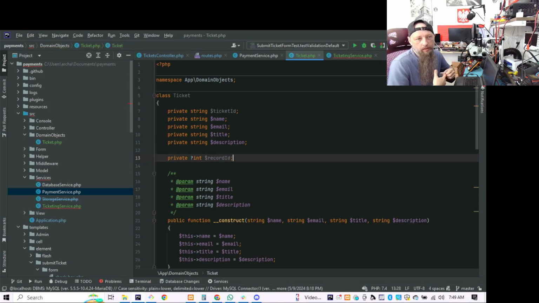So record ID will be our primary key from the table tickets, right? That is optional, as you can see. So it will be null in the state where you just created the ticket and it hasn't been persisted yet.